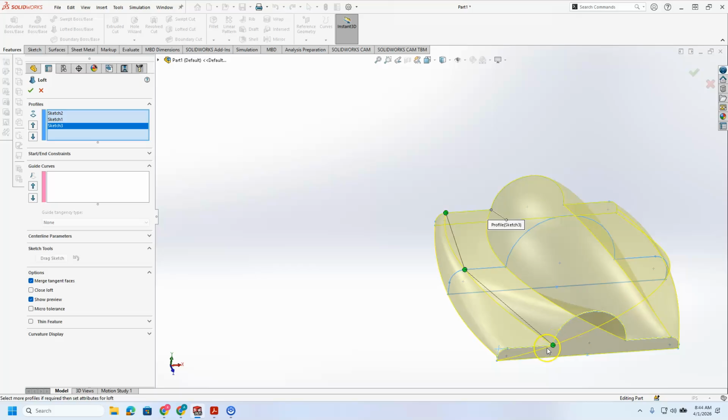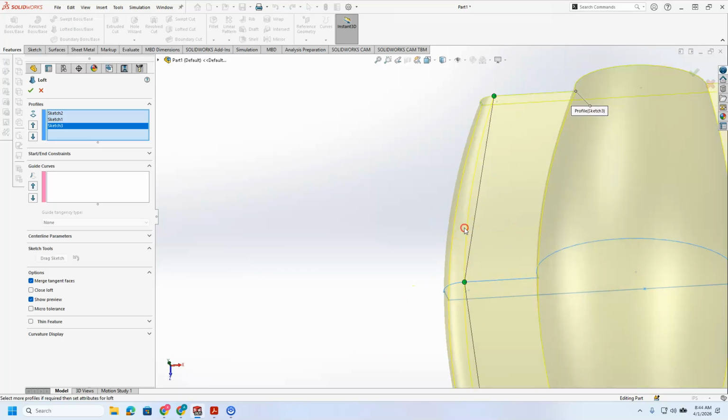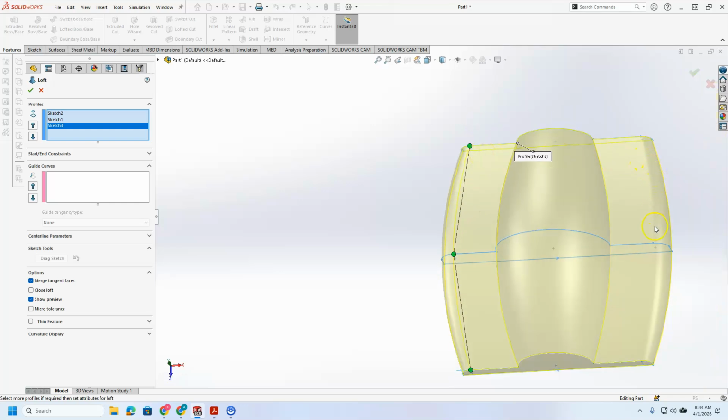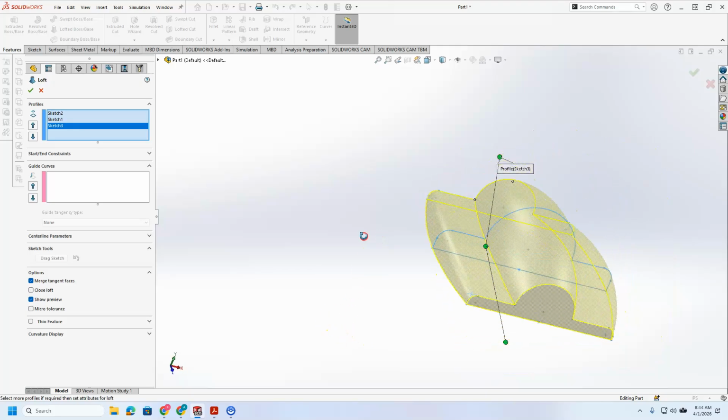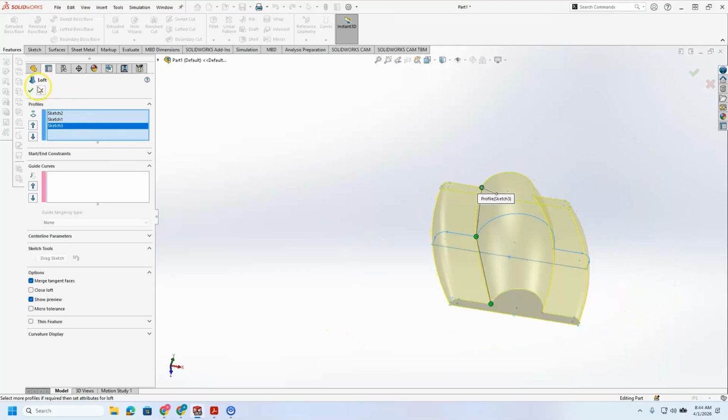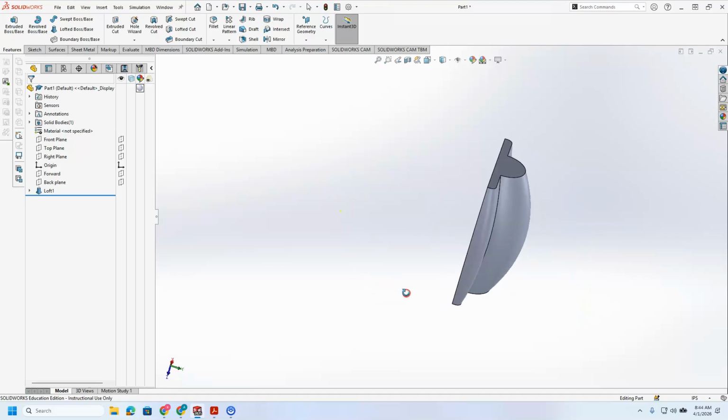So if I were to move all 3 of these over, it will generate the correct geometry, but it'll put an edge on the part here, but not on this side. That's why we like to try and put this where there's already going to be a visible edge, so we don't end up with any extra visual features on the part. That's selected, I'll hit OK, and there is our loft.